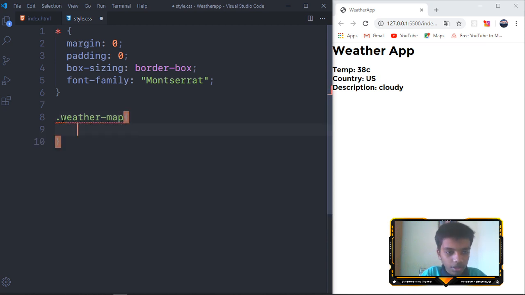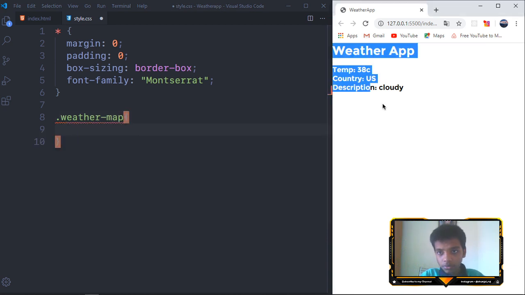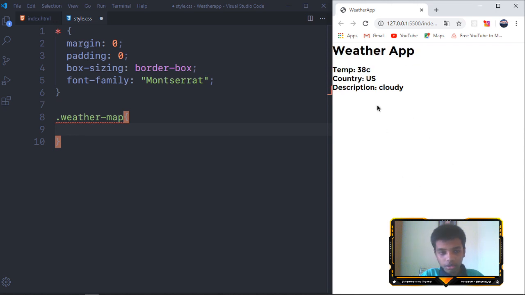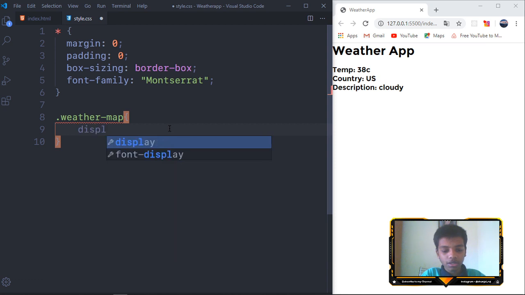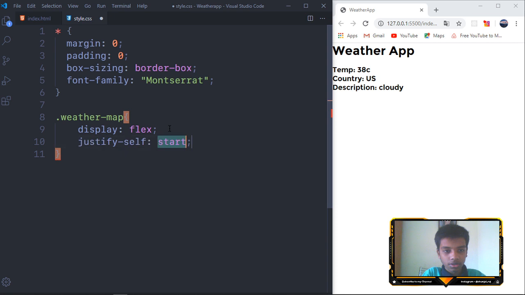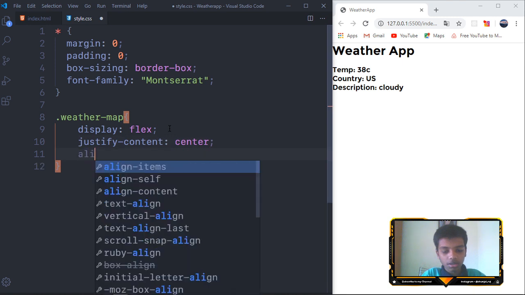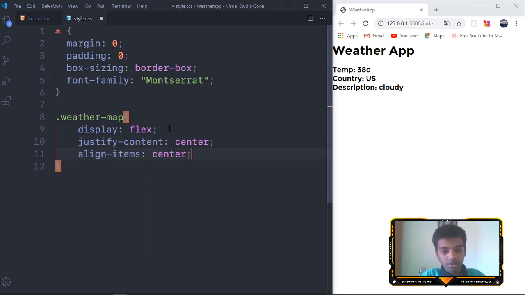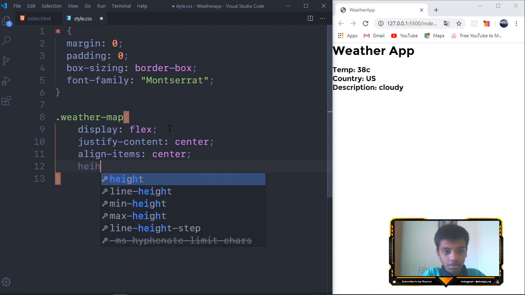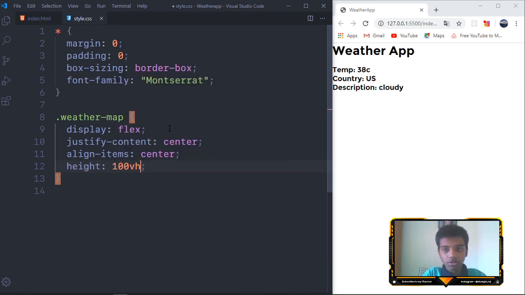So inside the weather map, first of all, we want to get them aligned right here to the middle. So an easy way of doing it is display flex, justify content center, align items center, and then I want to put the height to 100 VH.